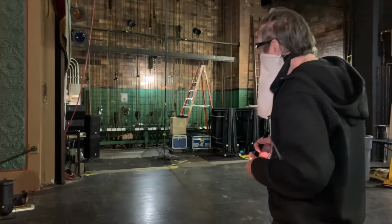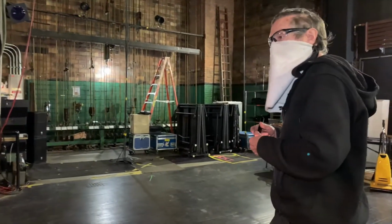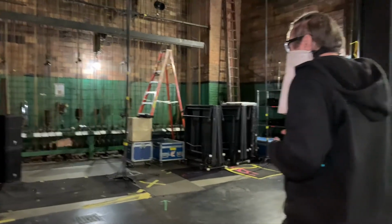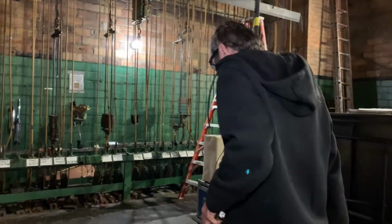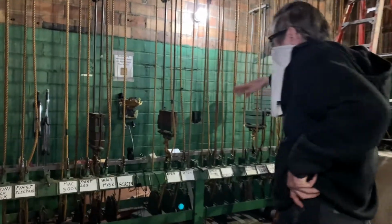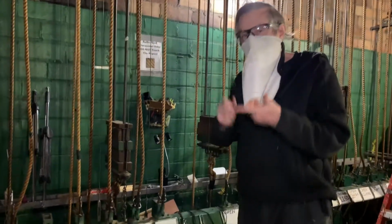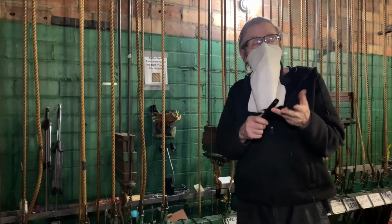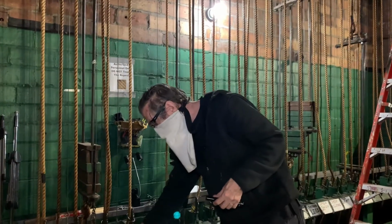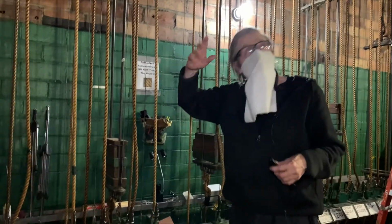Okay, now we'll walk over to the fly system, which is a pretty interesting and important part of the theater. See these ropes over here? These ropes are part of the system for raising and lowering certain curtains and certain light arrays that are above the stage, and also it'll raise and lower the screen, the movie screen. Right here's the rope right here. It will raise and lower the movie screen. Right now it's in the up position, which is called the fly position, and you can see it up there. You're looking at the edge of the screen, right there. So that's kind of interesting.